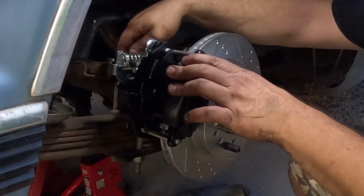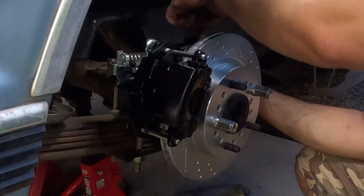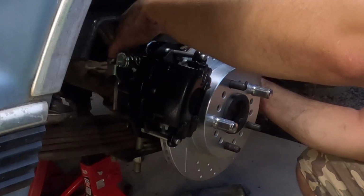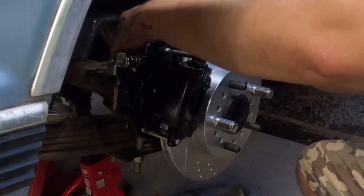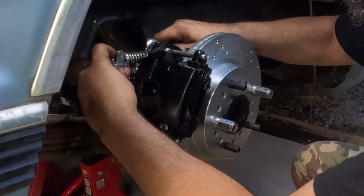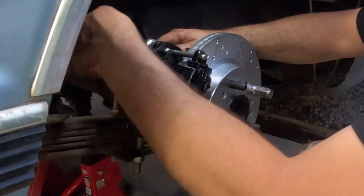Alright, so the brake line you need to pop loose in the little tabs on the rear end back in here to give you some slack. Then you kind of got to manipulate it around. It will start in this, and then the braided line runs down here on the bottom. It'll go here. Hopefully the brake line is not in the way of the e-brake. I don't know what the magical deal is with that, but we'll have to figure that out and then get it hooked in.